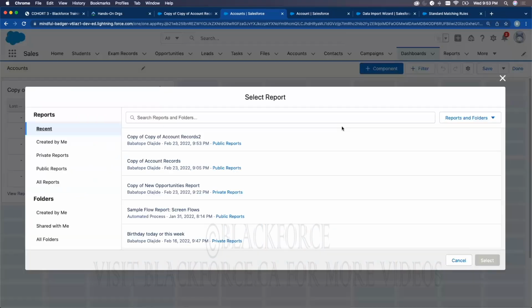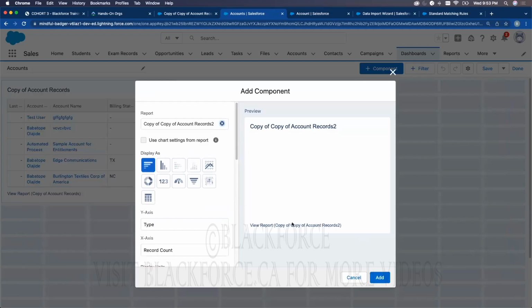I add components and select the other one, which is the new one. Can you see the difference between the first one and the second one? The first one is just a tabular representation, with no difference between the previous report I created and the dashboard. The second one gives me some visual representation of my report.